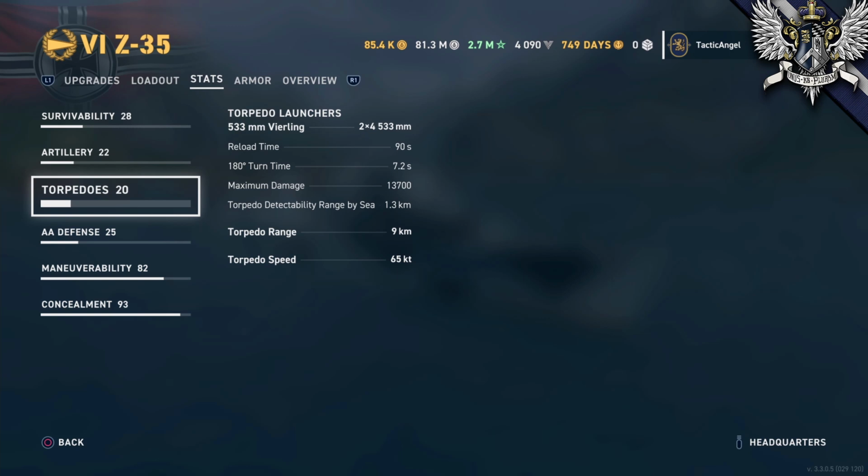But speaking of those torpedoes, you do have the standard 2x4 arrangement of 533mm torpedoes that you see on many of the other German destroyers. They have a 90-second torpedo reload, same as the Moss and Z-39, but with only 13,700 damage. That's a bit low. Not just against Germans, but 10% lower than the average at the tier. They have a pretty excellent 9-kilometer range, and though this is the German standard, 65 knots is 4 knots faster than average, and quite nice on fish that can swim this far.